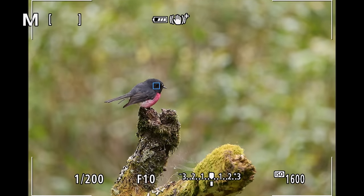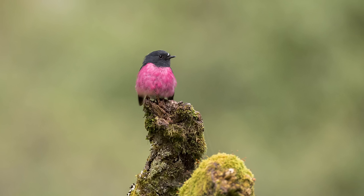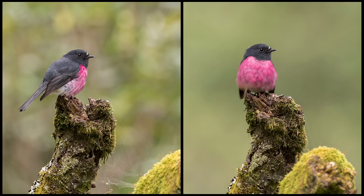Sometimes all you need to do is think about your backgrounds while shooting — if you feel the background is too busy, often you can just step a few steps to one side and get a much smoother background, like in the pink robin example. Having an f-stop in the f9 range isn't ideal but it's definitely not a deal breaker for me. For low light photography with the 200-800mm, a camera like the R6 Mark II, R5, R3, or even an R8 are better suited than the R7, simply because the autofocus will work slightly better and you have a more usable ISO range to get faster shutter speeds.